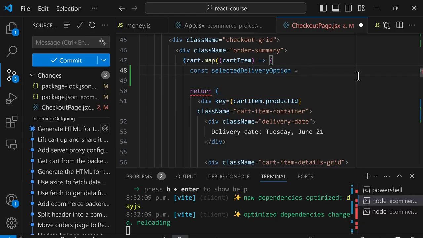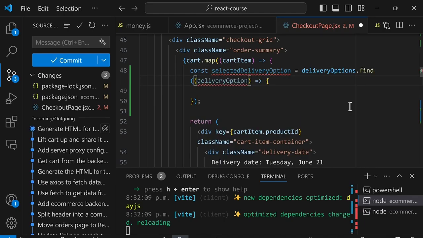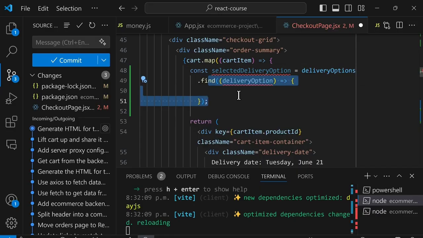And to find this, we're going to get the deliveryOptions and then use the method .find(). And find gets a function. So brackets, arrow, and curly brackets. And in this inner function, it receives each delivery option. So we'll call it deliveryOption.